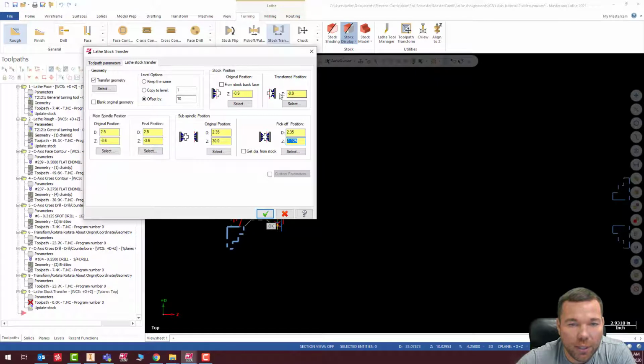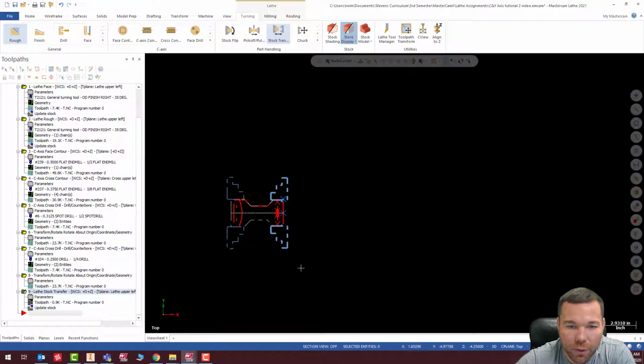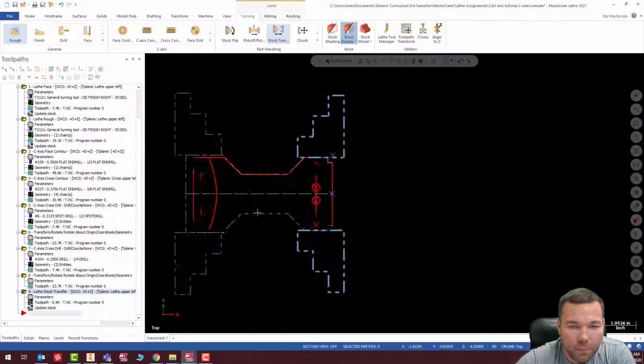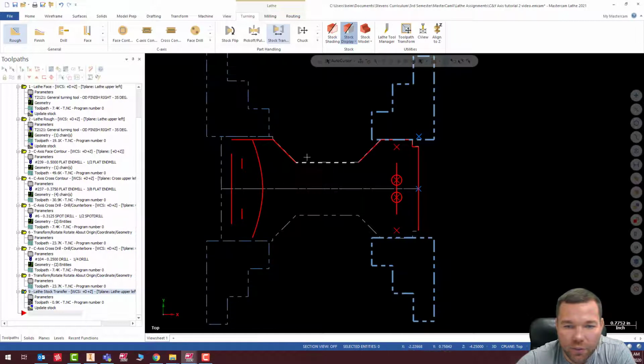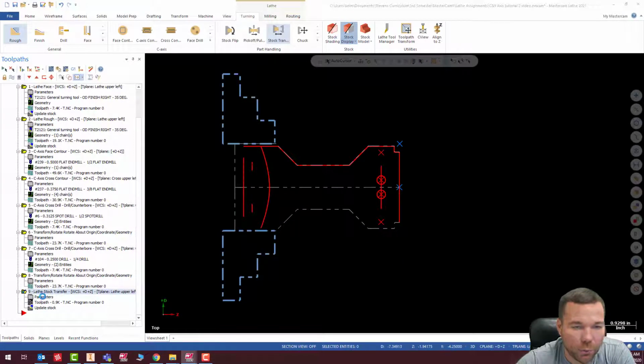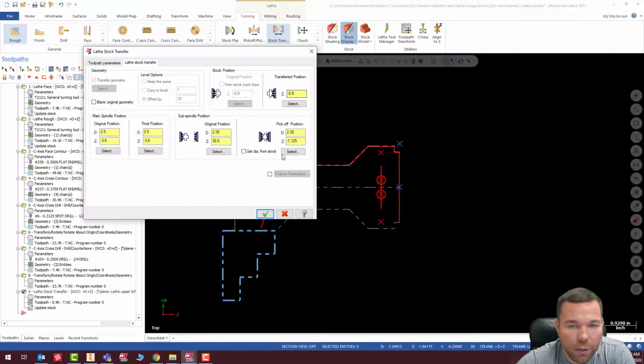So I'm going to hit you. And it used all these numbers to calculate that. So we may have to come back and adjust these, but let's take a look and see what happens here. Okay. So you can see there, this is where it's putting it. So we need to make sure that we change that. Yes, because negative 0.9 is my problem there.